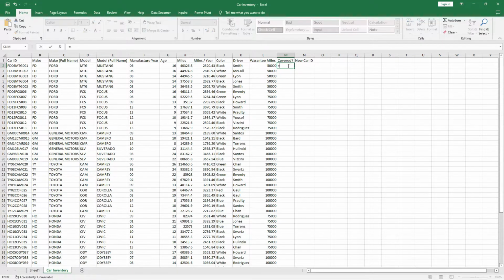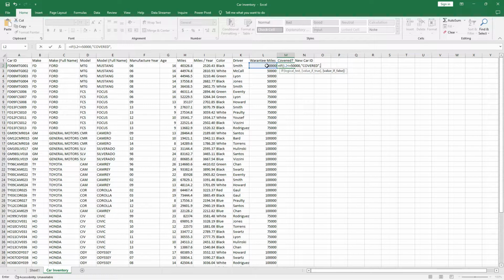So I click enter and type if. The logical test: if it is less than or equal to 50,000, I'll type covered, and covered has to be in quotation marks because it is a string, it has alphabetics in it.